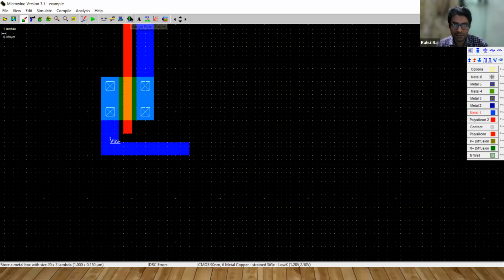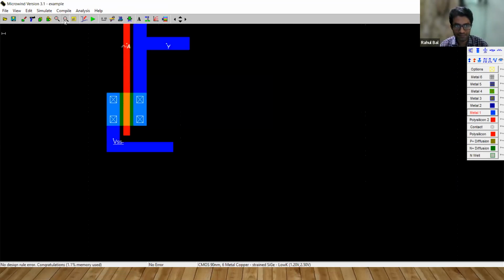Once again, click on that DRC button. And now see in the bottom line, it says no design rule error. That means our lambda values are perfect, our spacing is perfect, and our circuit is ready to implement. We can implement our circuit.